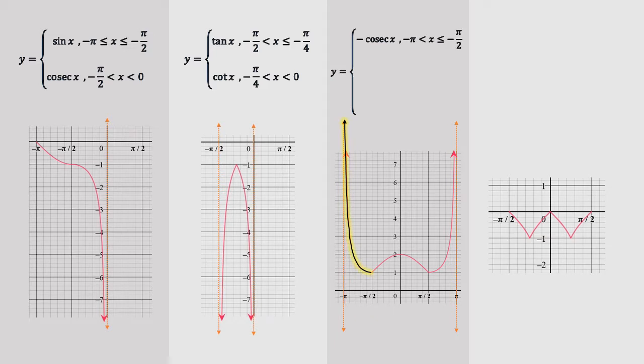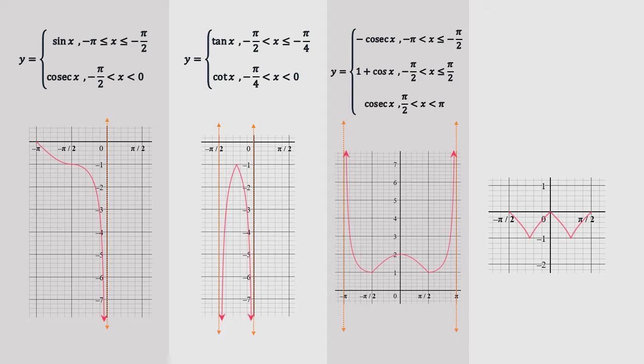The second piece from minus pi by 2 to pi by 2 can be viewed as an upward vertical translation of a part of the cosine function. Notice that there is a 1 unit upward translation. Hence, the outputs in this piece are 1 greater than that obtained by the cosine function. The last piece from pi by 2 to pi forms a part of the graph of the cosecant function.